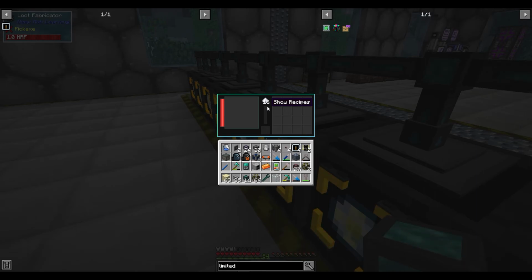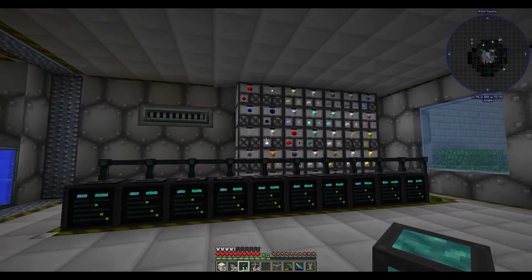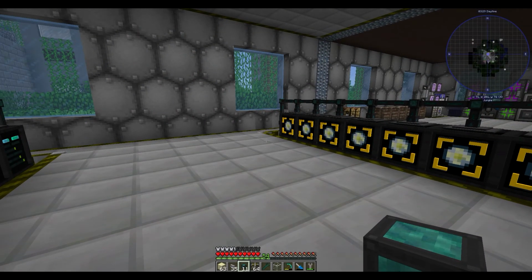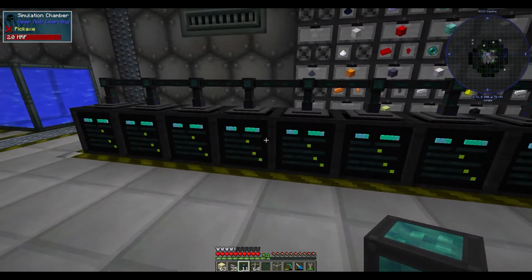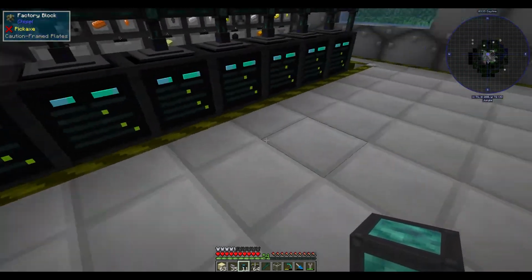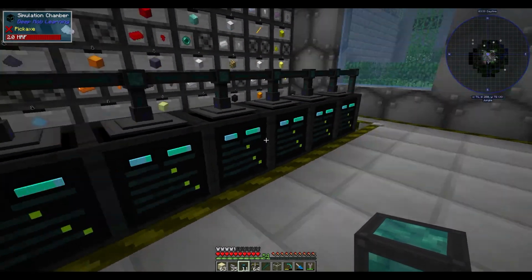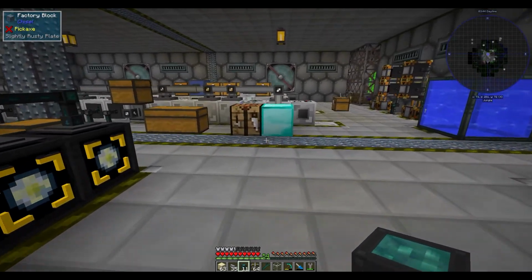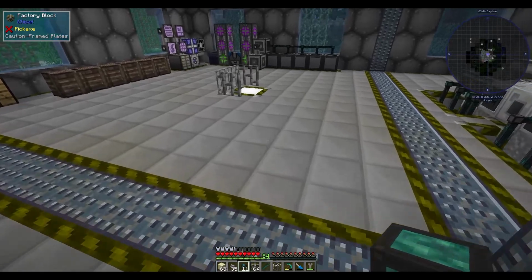So we're going to need to start getting a better distribution of goods. So we're going to need to start taking our pristine matter, and instead of it going to one machine, I want it to go into multiple machines, but that's going to need me to do some re-engineering of our deep mob learning. We also can add additional simulation chambers and loop fabricators in, and the setup allows me to do that.